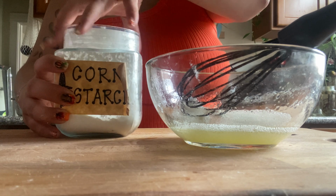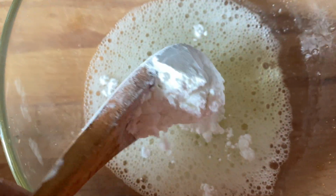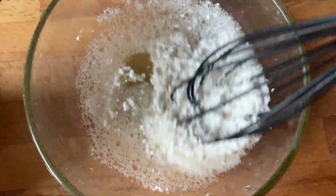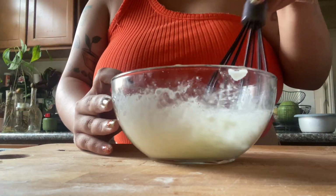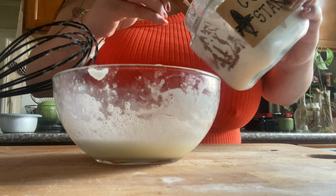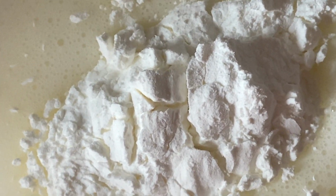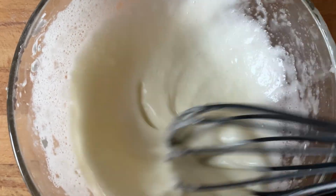At this point, you're going to go ahead and add your cornstarch. Just add a generous, big heaping spoonful. And then continue to whisk. Whisk, whisk, whisk. Still whisking. Around halfway through, I decided to add another spoonful of cornstarch, and I'm just whisking all of that up. Don't worry about getting this wrong. You'll know you've arrived at the perfect consistency once your batter is nice and fluffy, and a little thicker than a paste.